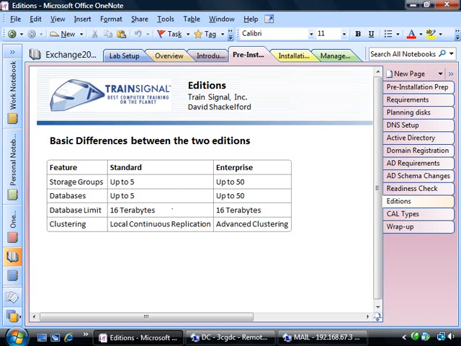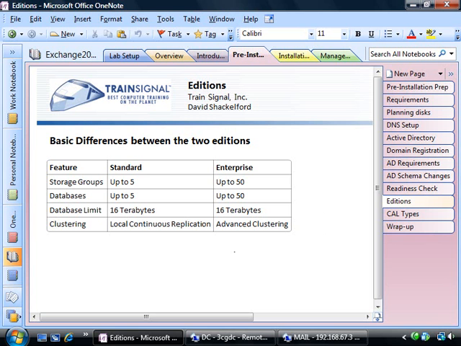Both of the types or editions have a standard or a theoretical limit, I would say, of 16 terabytes of data. Would you want to manage a 16 terabyte database or even a 1 terabyte database? I sure wouldn't. That's why we're able to create more than one database so that if one database goes corrupt, we can then be restoring just that database and have the others online. There's no great bragging rights to having a database that's too large. It's just going to be more hassle in the end.